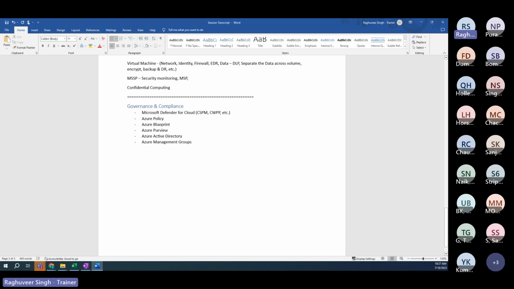Purview is basically for data security. Purview can quickly discover all your data repositories because it has MIP capabilities inbuilt. It can look at the labels of those data containers or files and folders, and it can quickly tell you what all files contain sensitive data but are not labeled properly. So that's what Purview is all about. This can quickly help you remain compliant.